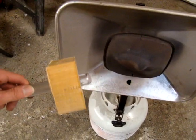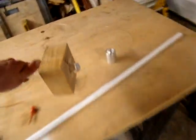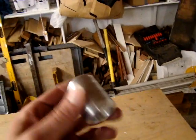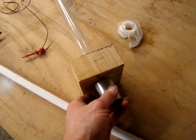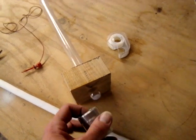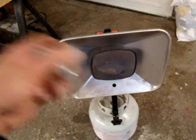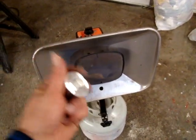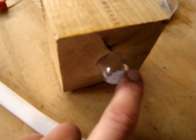And the way I did it was just pretty much rotate it like on a barbecue. I made this little component here, and it has the right shape. I heat it up a little bit, put this on it, and twist and kind of make it conform to the shape. It took about 10 minutes to get it all done, but it came out really well. I shape it, reheat the polycarbonate, shape it, reheat it, until basically this all closes up and there's no hole there, and you have a nice round shape.